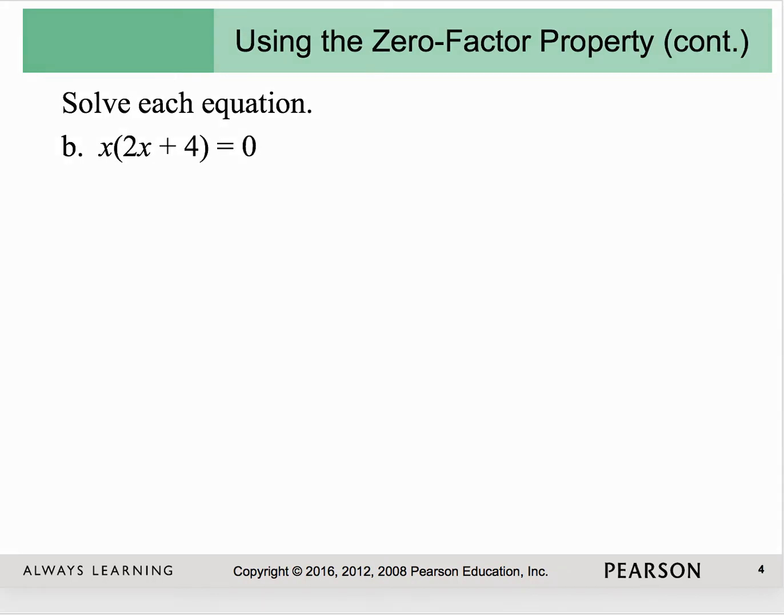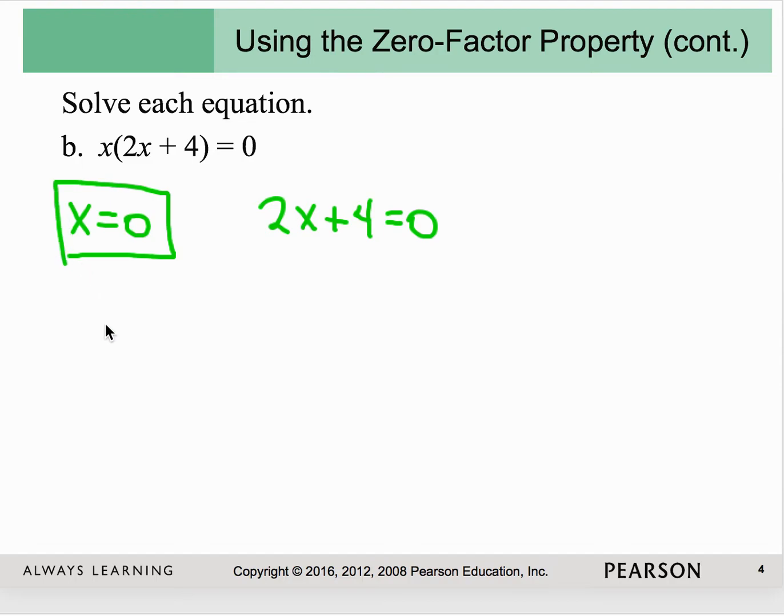They already got the factoring done for us again. Now, don't let them trick you. Just because they have the factoring done, make sure it equals 0 first. But aha, it does. So the only way that can happen is if this factor or that factor equals 0. At least one of them has to equal 0. Well, that one's already solved for x. And then solve this one.